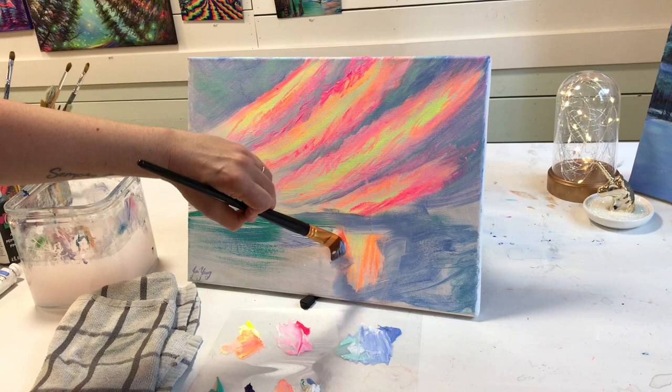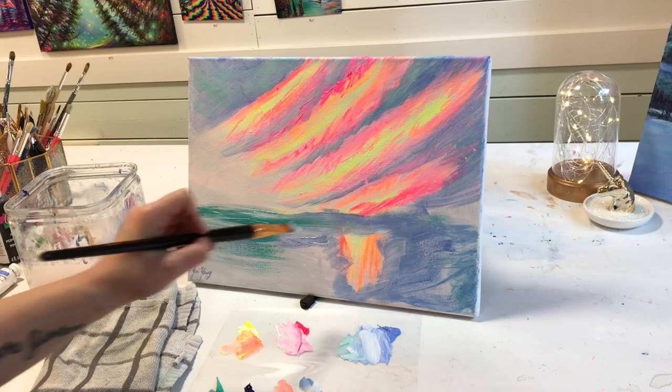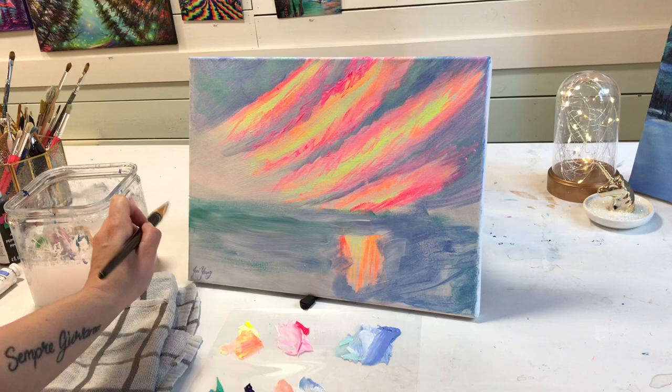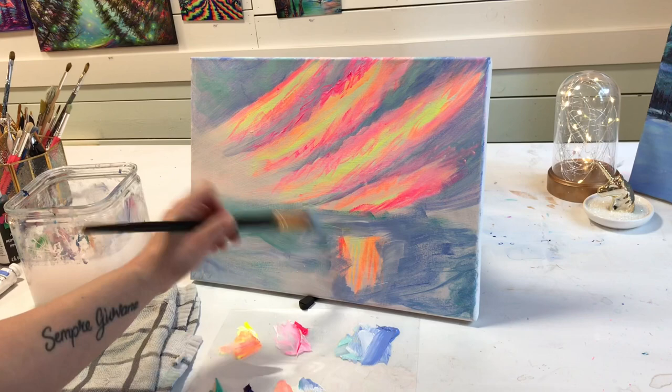And it's an easy way of getting lots of different tones and shades in a painting, rather than making one color and then coming in with another color. You can just kind of do it all at once and save yourself some time by doing it like this. So just take a scoop of each color and just start pulling back and forth, letting those colors fall where they do.